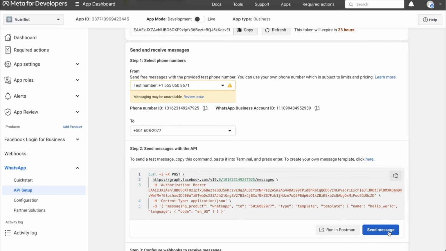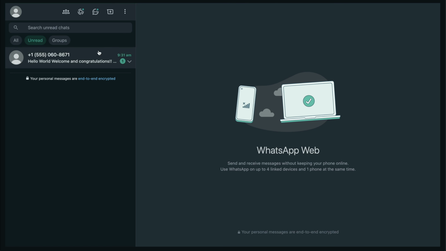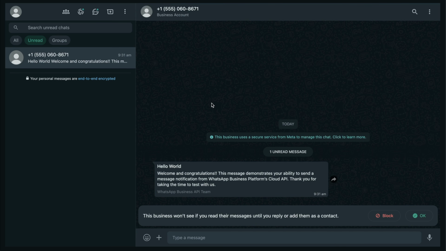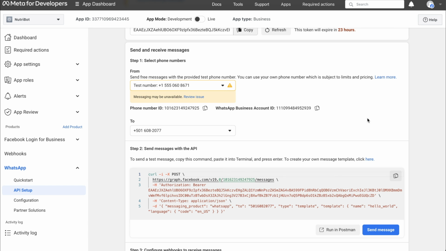We'll click Send Message at the bottom to send the test message. We get a message that the message was successfully sent. If we take a look in WhatsApp, we can see that we've indeed received a test message. Hello world. Great. Now we can rest assured that messaging will work as we advance in our demo. For the remainder of this demo, we'll be using the test number to send messages from. This is the easiest way to get started, but when you're ready to switch your app to live mode, make sure you have a verified WhatsApp number already set up.